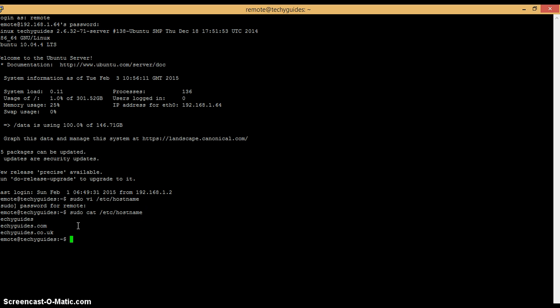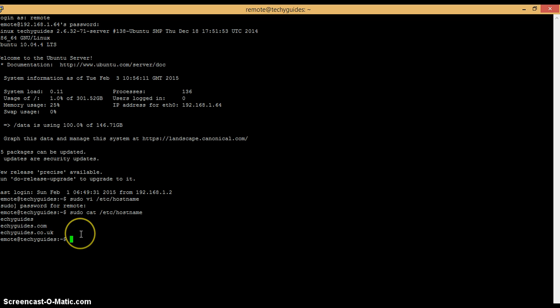Press enter, and then you can see it's showing here techieguides.com and techieguides.co.uk, and then it takes me back to the end where the terminal is, so that we could then proceed with any further actions in the actual terminal or the command line.